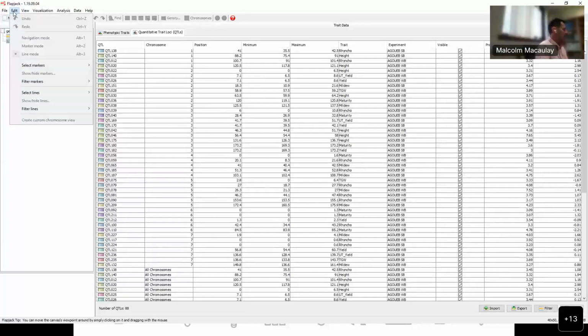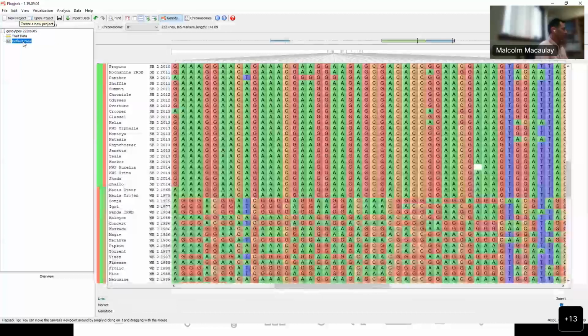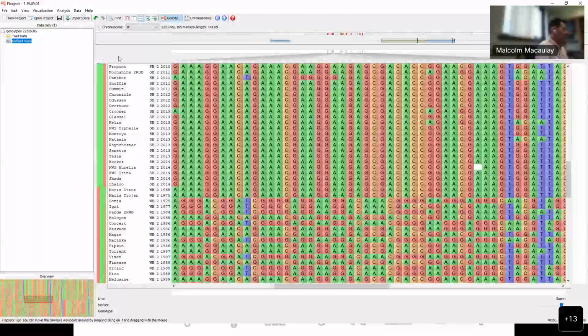So in default view, Flapjack shows us a heat map display from the first three phenotype traits on the left-hand side of the main window. So we can see, where I have the cursor just now, there's spring-winter habit, for example, the number of rows in terms of 2-row and 6-row, the fertility of the ear in barley, and also the year of introduction.